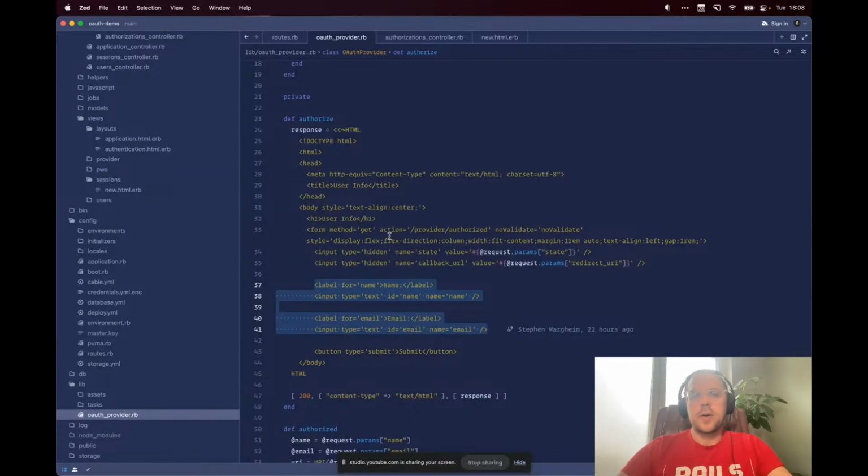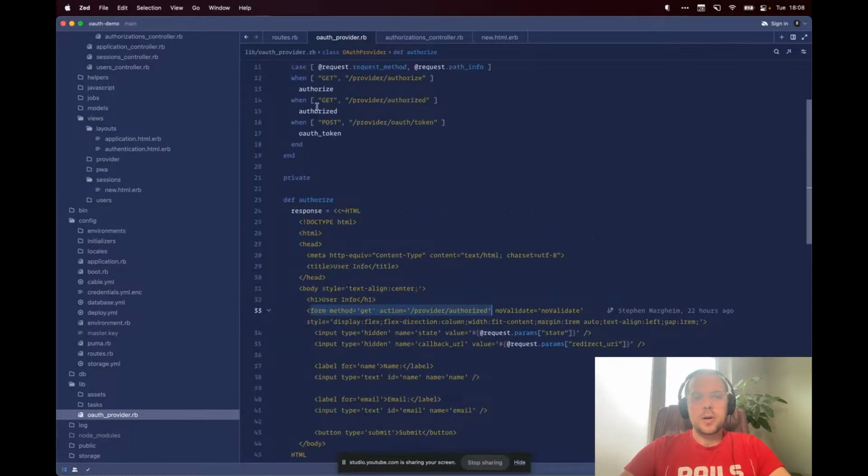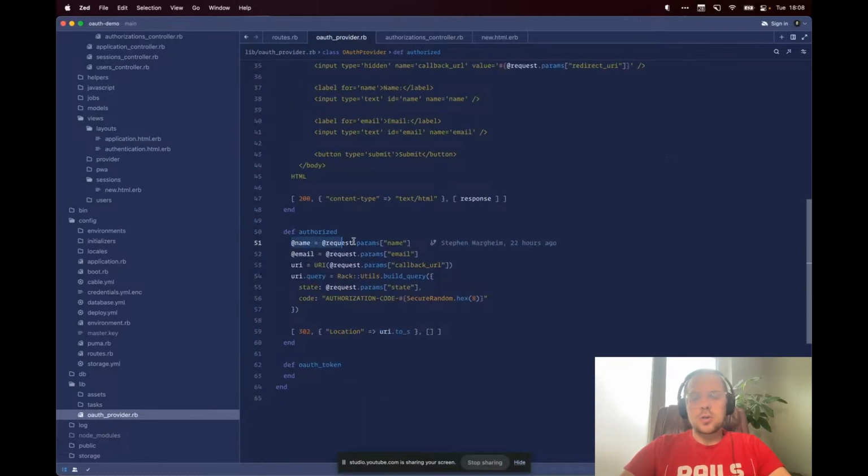Inside of the provider, we handle that form submission. So I am manually forcing this to be a get action back to authorized. And all we do there is store that information. And we then redirect back to the client application.